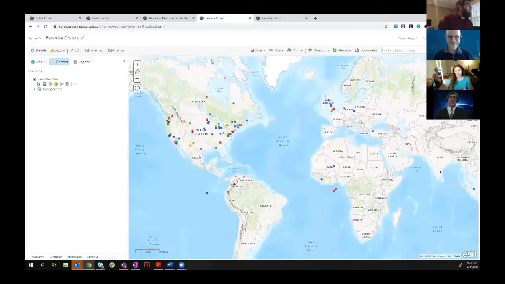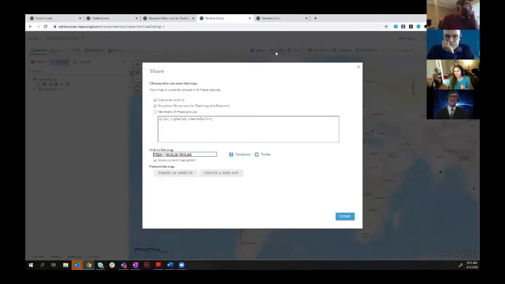And I can see that for this map, or maybe I need to change it. Maybe I'm done wanting people to add their colors, and I want to hide it from everyone and just be able to use it in my own reports. I don't, but if I did, I could change the sharing later. And in here, the share button looks a little bit different. So you can see right next to the save, we have that share. I'm going to go ahead and click on that so you can see the slightly different experience. But what's really important is I actually have the same options in here.